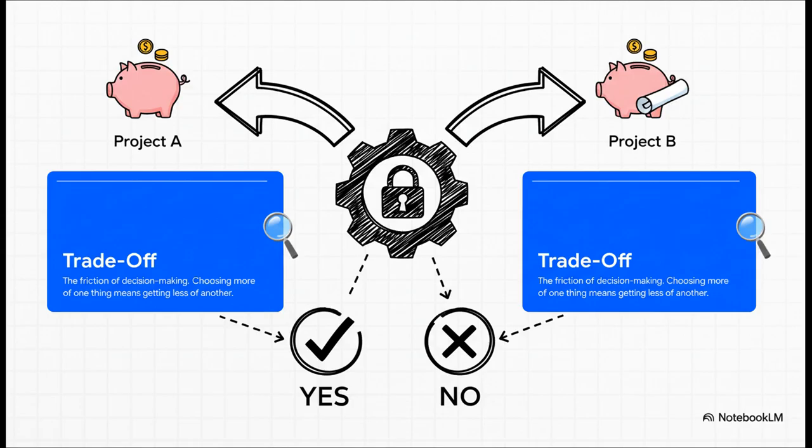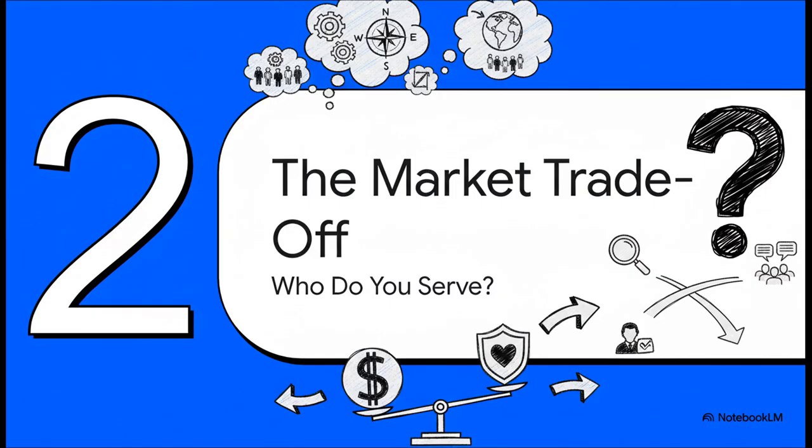You can't spend the same dollar twice. In an economics class, we draw this out as a production possibility frontier. You know, that curve showing the maximum you can produce of two different things. If you want more of one, you have to slide along that curve and accept less of the other. Now, a manager's job isn't just to be efficient and operate on the curve. A great manager's job is to pick the exact right point on that curve that gives them a winning edge in the long run.